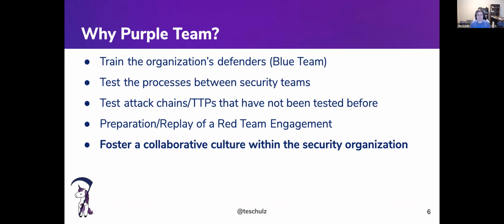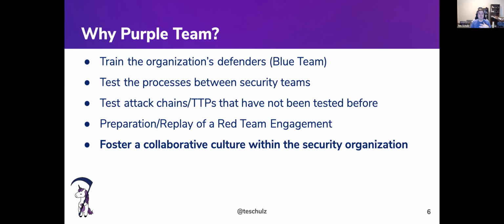The other thing is testing the processes between security teams. When doing security testing, everyone's focused on the technical aspects. Did this tool pick this technique up? Was the red team able to exploit this technique? And basically it all falls to security controls and tuning and things like that.